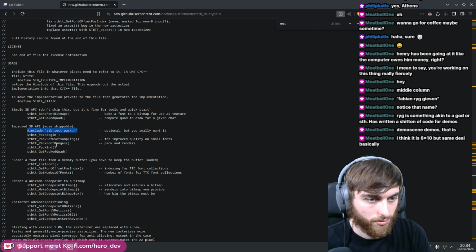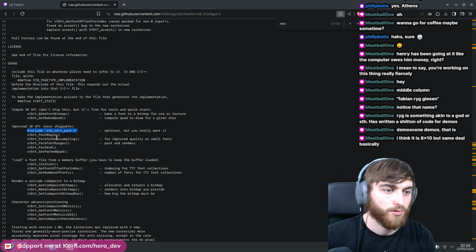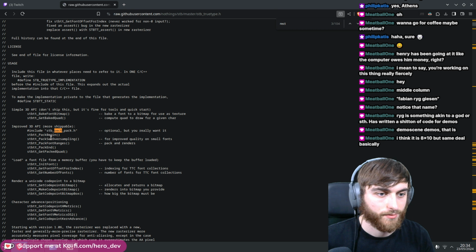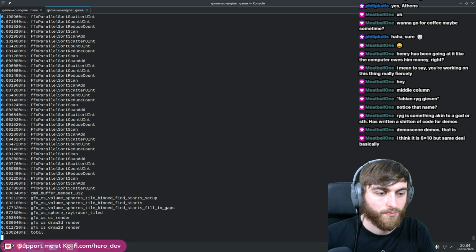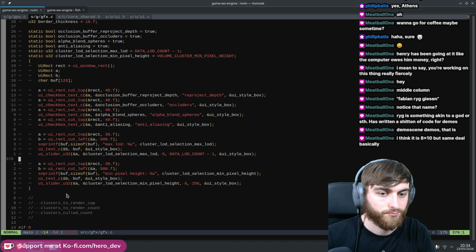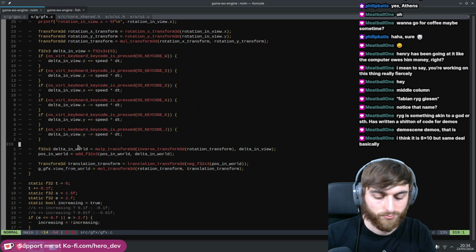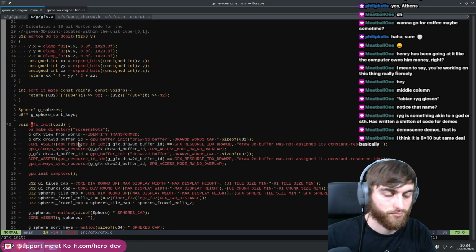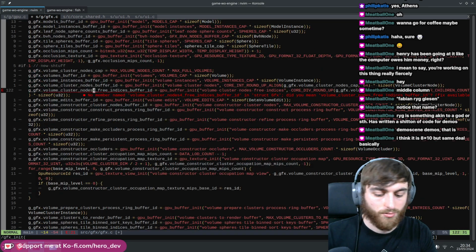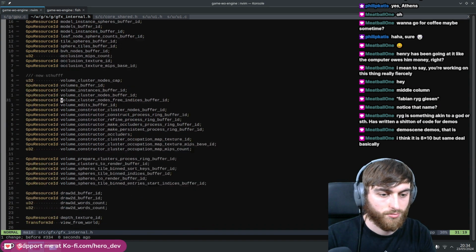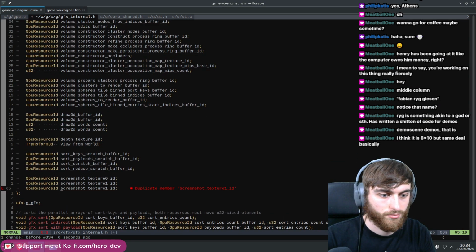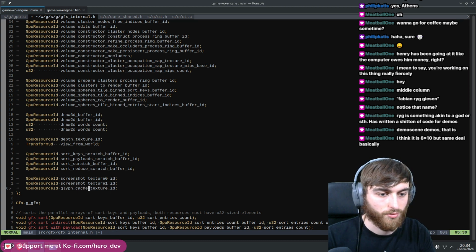And then I think we need a glyph texture cache, or glyph cache texture ID.